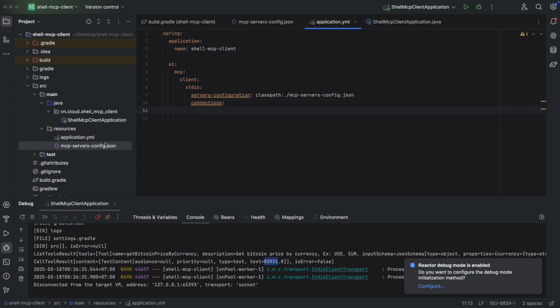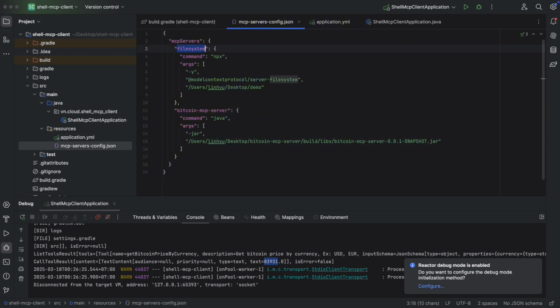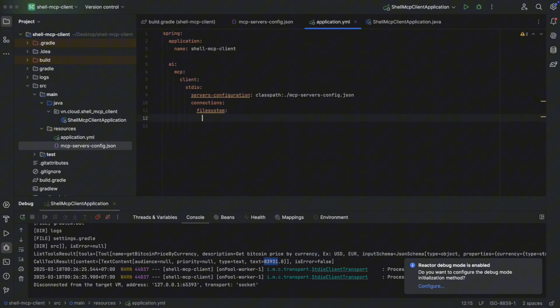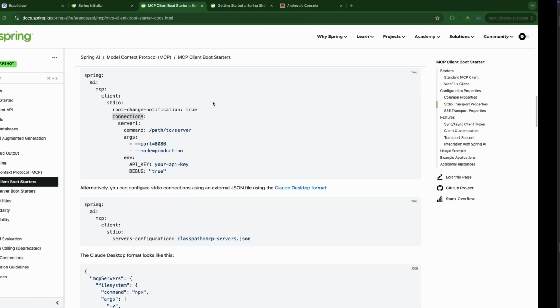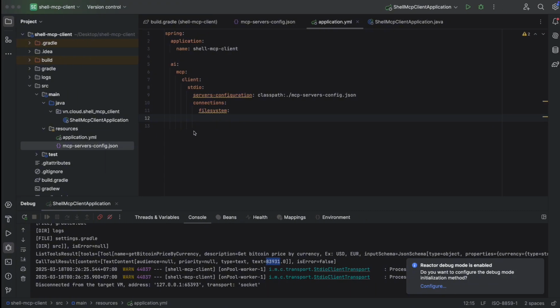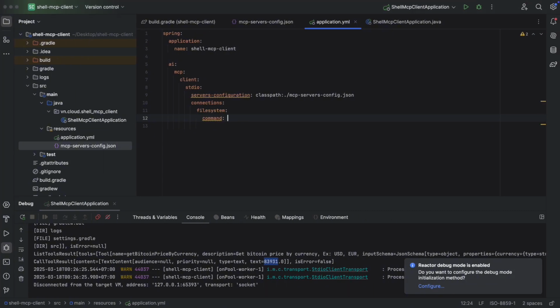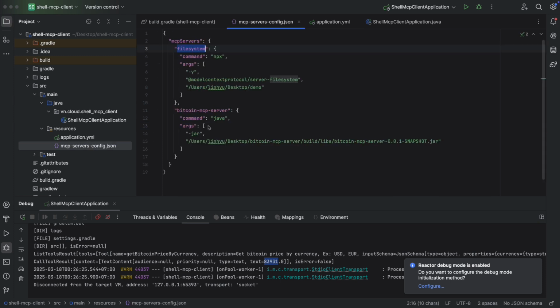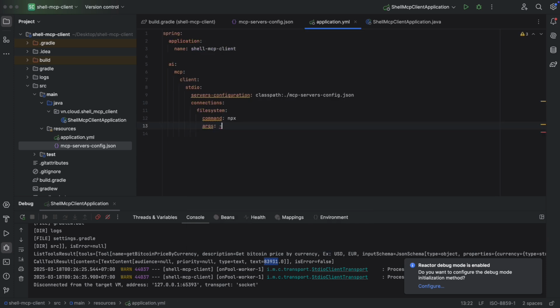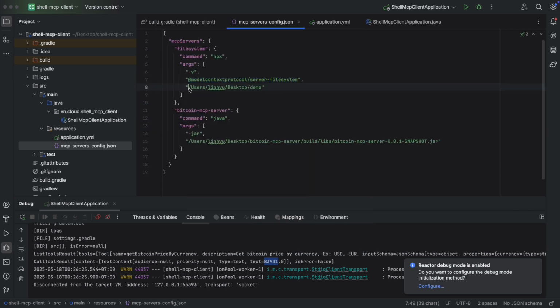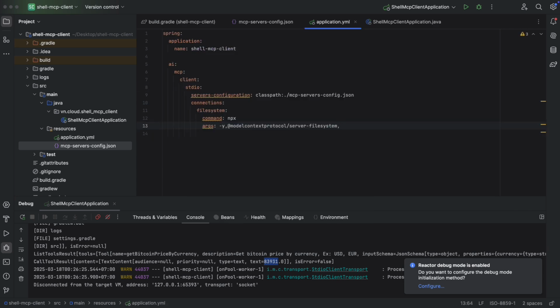And this is the name of the file system, and what we need is the command and arguments. npx, right? And arguments here: -y and the file system package, and the last one is the absolute path here.